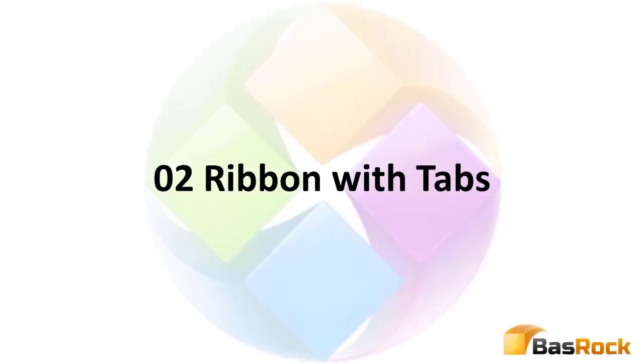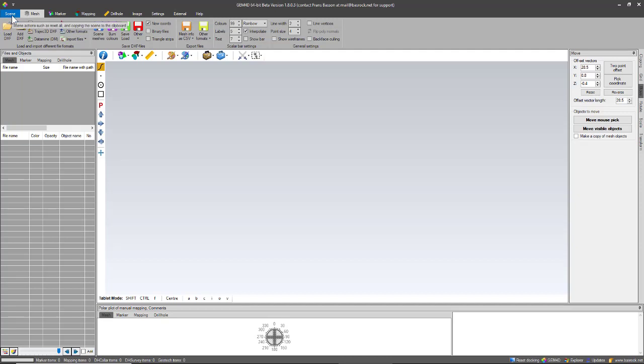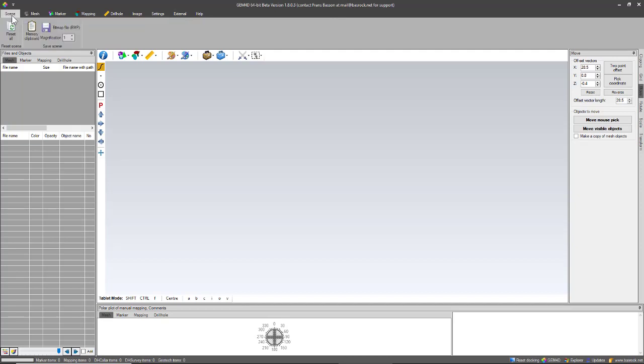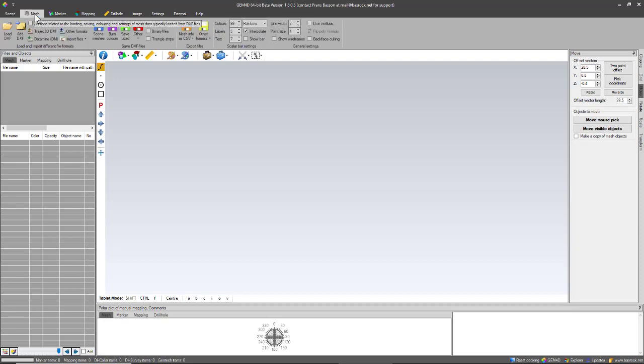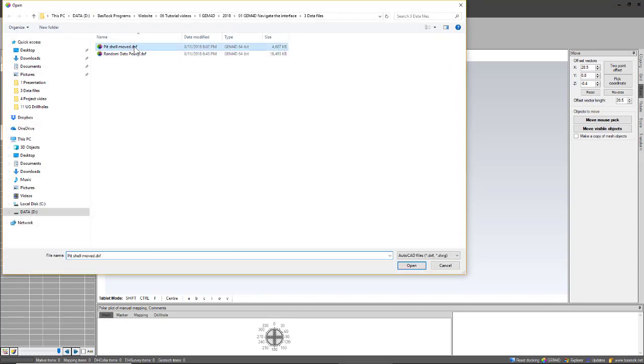Let's look at the ribbon with tabs. The first tab on the ribbon is the Scenes tab, which controls aspects that affect everything within the scene. The mesh is the main mode in GEM4D, and the results from other modes are often saved into the mesh mode to enable access to specific functions that are only available as meshes.